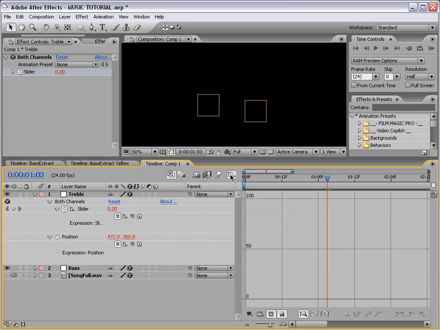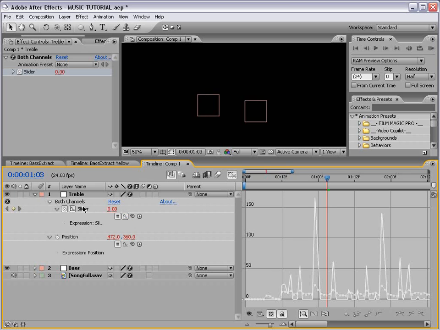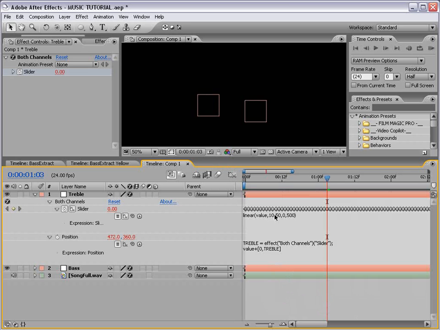Now, if we go back into the track view, turn on the graph for the expression, here's what you see is the resulting animation. So we have extracted those high points. And we can also go in and adjust the expression more if we need to later. But the idea is to be able to remap the values to values that you want to use. When you extract the data from the audio, the values you get aren't always values that are going to be helpful for your animation. Glows, for example, require a lower value, and other effects require a higher value. So you want to use this expression to create a more magnified result.